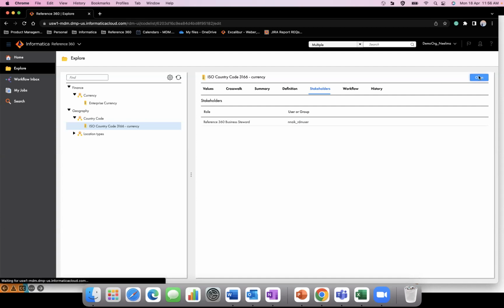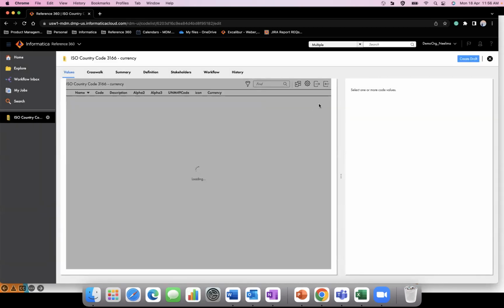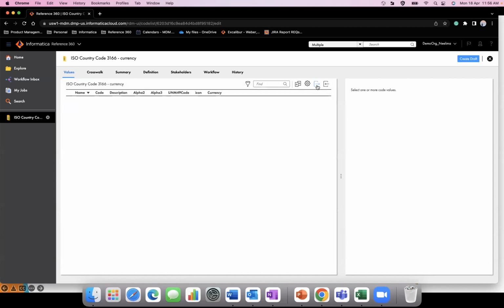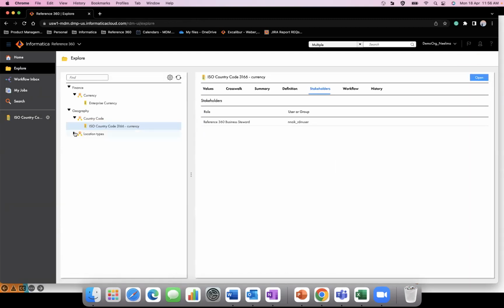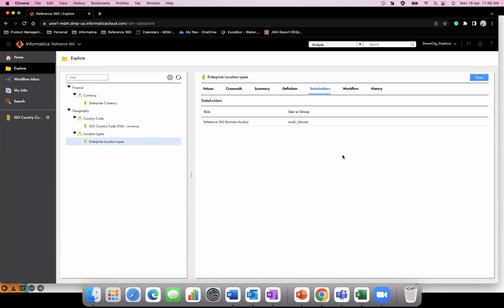Now, as a business steward, if I have a business steward role, I should be able to import code values. I can see that I'm able to import the code values, export code values, and also create draft is available, in which I can modify or make changes to that particular code list. But if you remember, only a business analyst role was assigned to the location type.